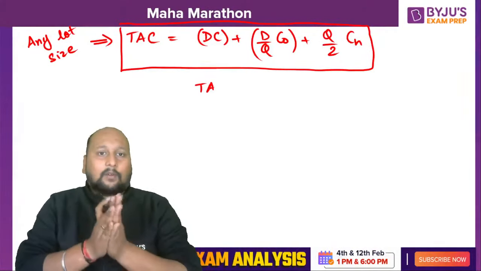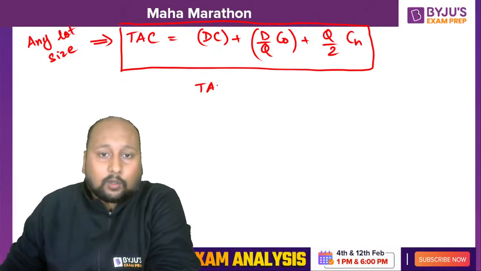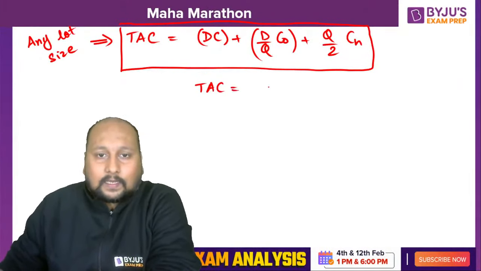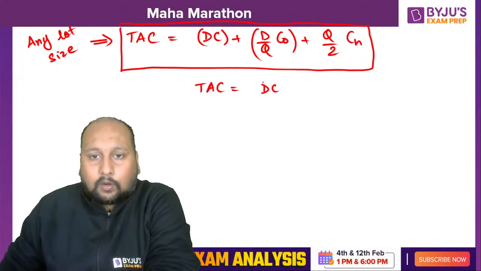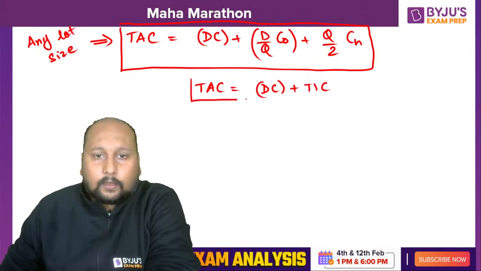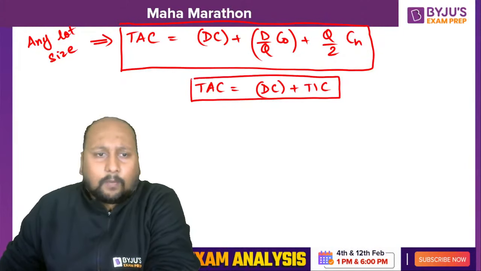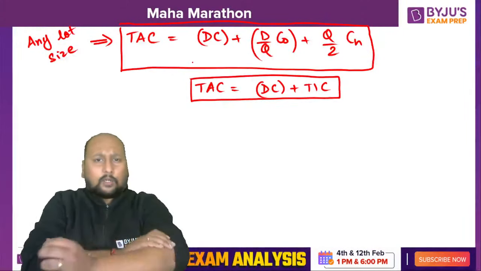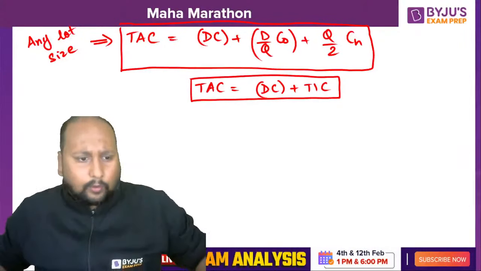So we were discussing the total annual cost. Now, what is total annual cost? We can say this is equal to the purchase cost plus the total inventory cost. We won't be having much more, like half an hour more is sufficient to cover the rest of the topics. We'll be having a quick discussion.